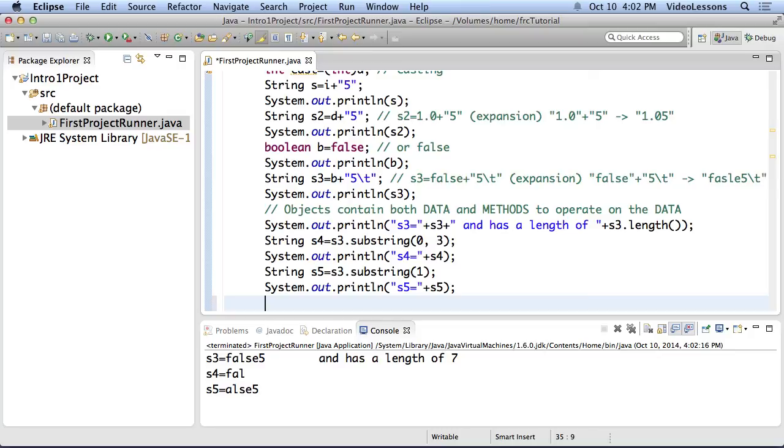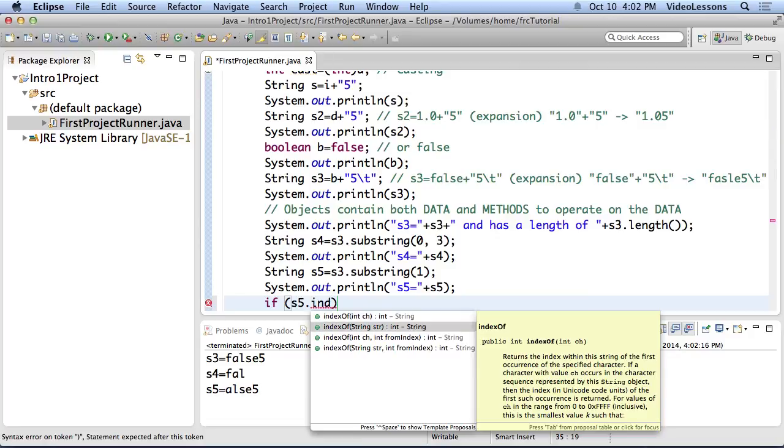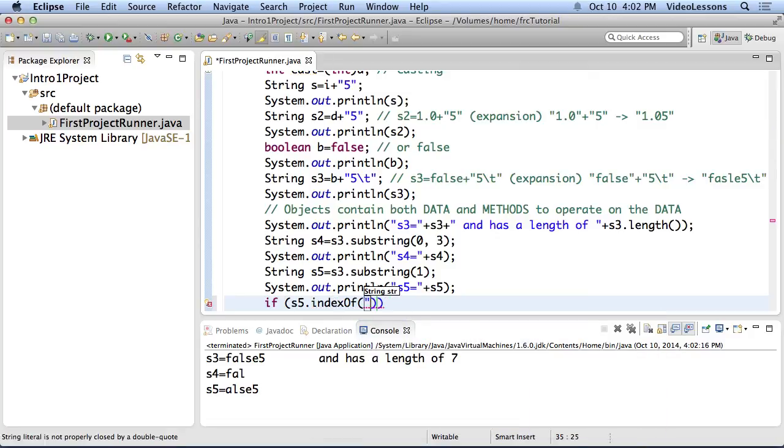Another useful string function is the ability to find out where one string starts in another. So I can say, I want to find out if there's any tabs in S5. So I can say, if S5 dot indexOf, and then I indicate what substring I'm looking for.